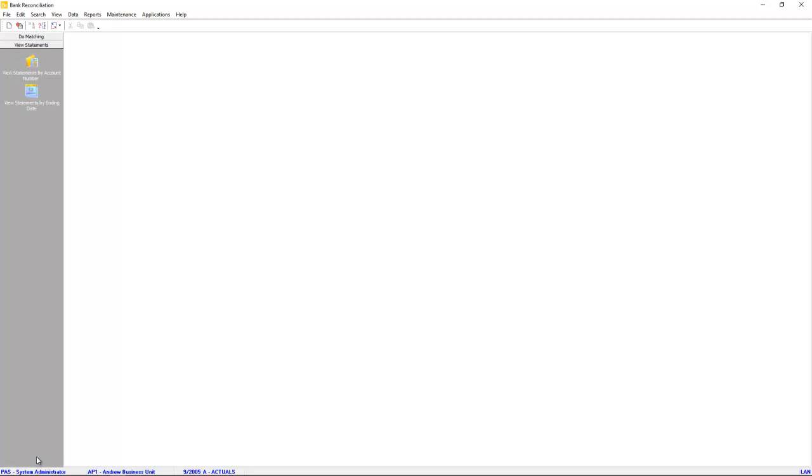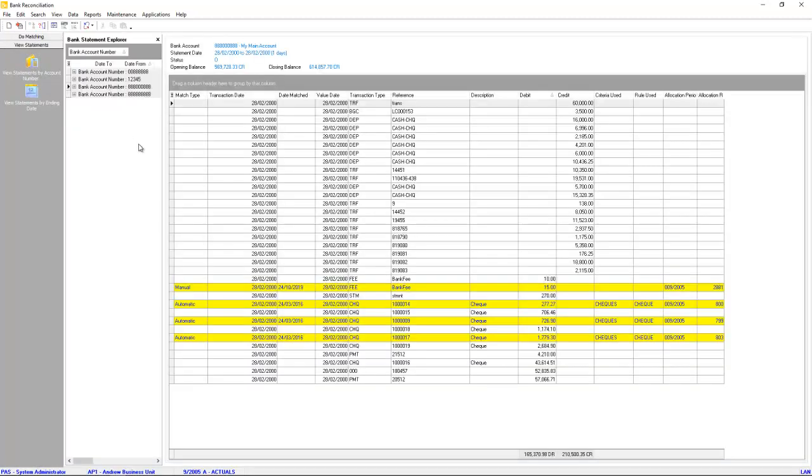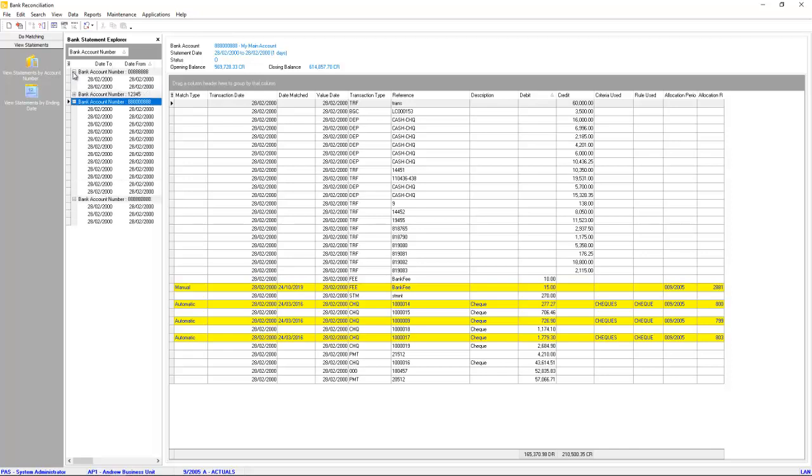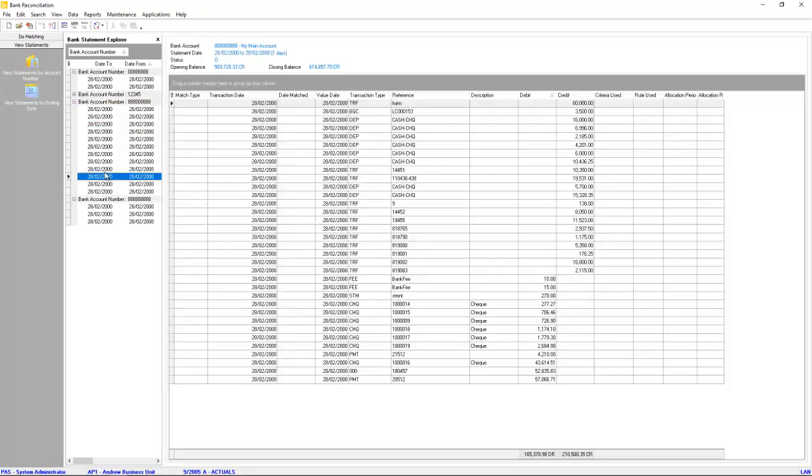We go into the View Statement area, we can see accounts by account number, and each account that has been set up in the system will appear on the left-hand side. This is business unit specific, so if we were to move to a different business unit, we would see different accounts. What you're seeing here is the account number at the bank. It is not the ledger account number. Underneath each account number, we can extend and see any statements that have been imported previously. These are displayed based on date ranges and pages, meaning you can very easily jump around between the data that we've imported.